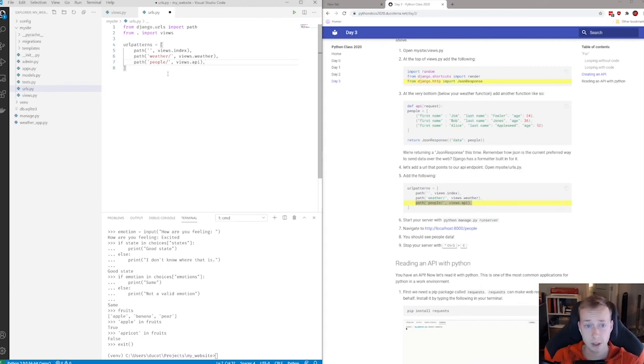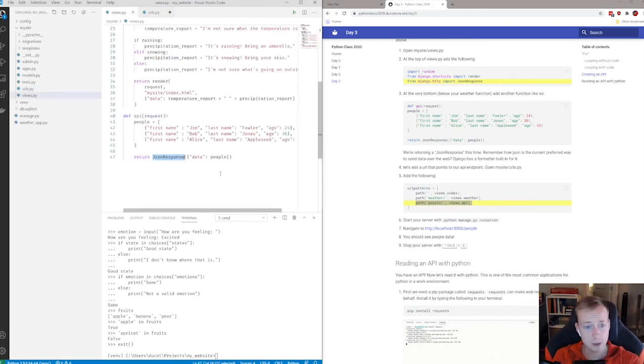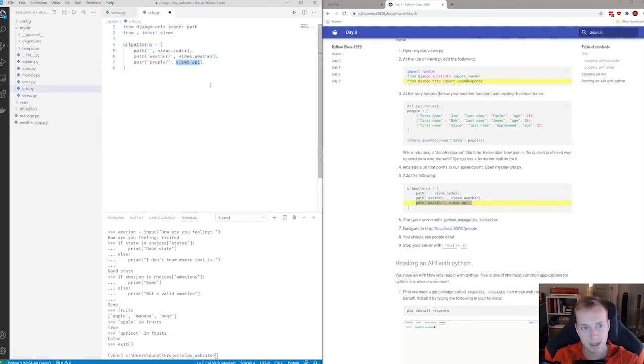Maybe you've got multiple spreadsheets. It's not just people we're interested in. You're interested in addresses. You're interested in weather. Sure, you've got lots of data, right? So we've got a people path, and the people path is going to serve up our API view, but you might have a lot of views that serve this kind of JSON data. So for now, we're going to worry about people, but you might have a lot of stuff that does something like this. So we're going to stick with people, right? We're going to make our people path.